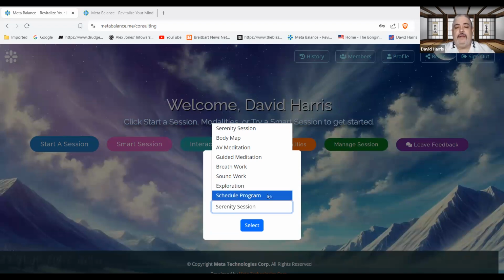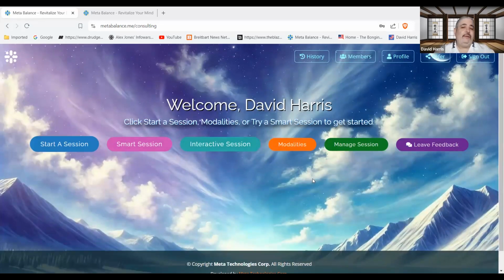And then eventually we will have a scheduled program, and the scheduled program will allow you to work on chronic issues and things. It'll allow you to set a schedule, for probably like a week at a time or something like that. We don't want to run it too long because I don't want somebody to put a program on for like a month and then they never go back and look at it, and they wonder what's going on. So we have a lot of cool, new, exciting things coming up, and my goal is to get these things ready before the end of the year. And so we're working very, very hard to try to get these things ready.